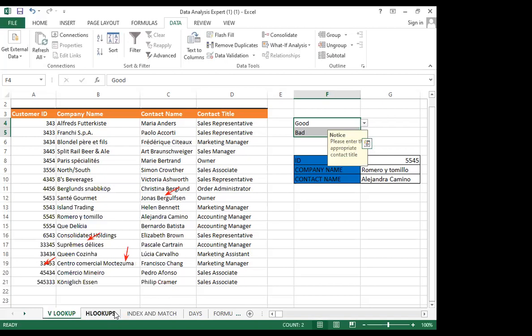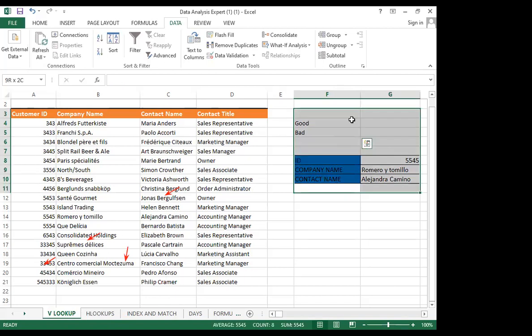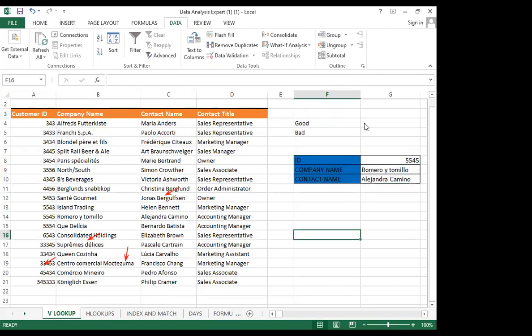All right. So the notice says please enter the appropriate contact title. Then click on that drop down. You have the choice of the things that we selected. You can choose marketing manager.